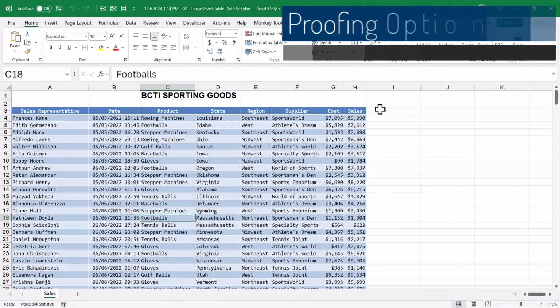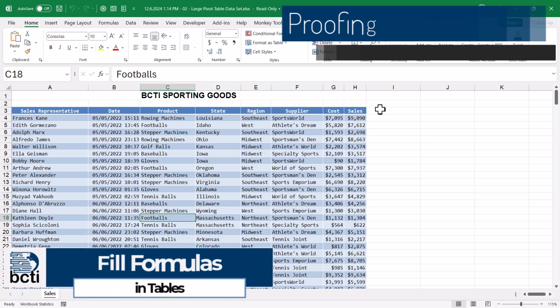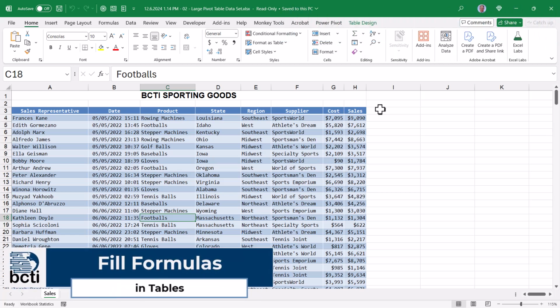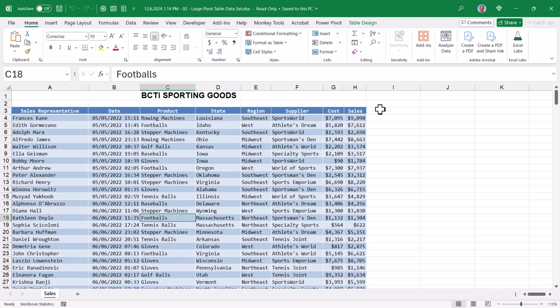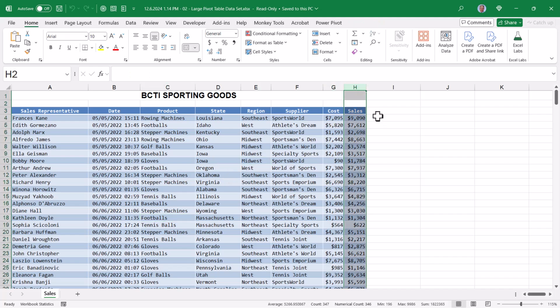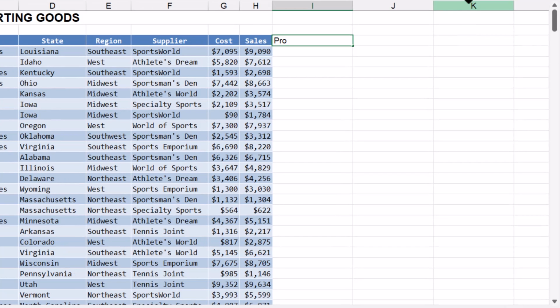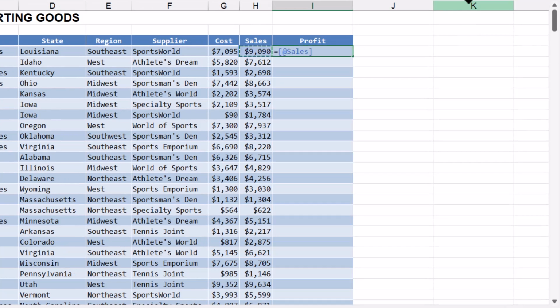This next option is something I definitely think you'll never want to turn off. It's more of a, hey, this feature stopped working, how come? Now you'll know where to go to turn it back on. This feature is used when working with proper data tables. So over here I have the cost and the sales, but I'd like to calculate the profit. So I'll write a formula that says take the sales and deduct the cost. When I hit enter, that formula is supposed to propagate down the entire column, but it's not doing it.